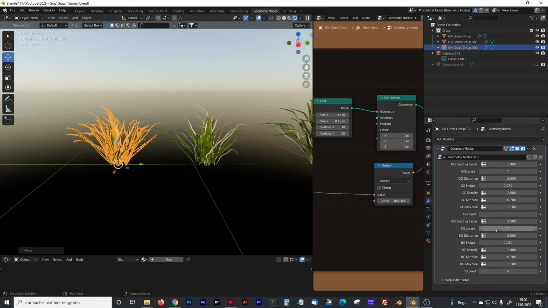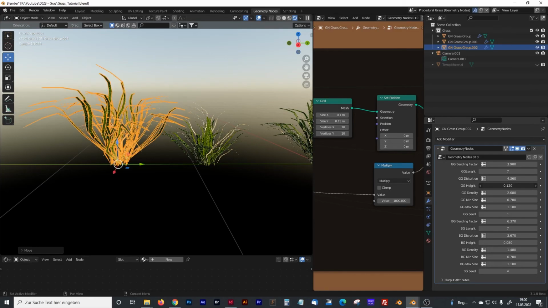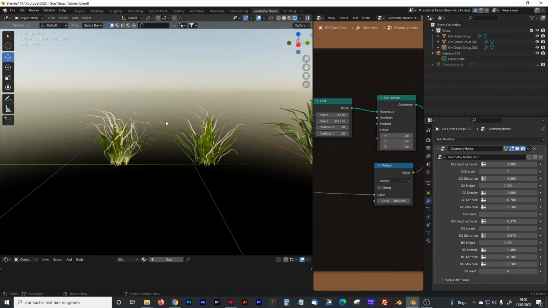And now you can continue, and the more varieties you have, the more realistic it will look later on. Some bending, some distortion. Can increase the height. Oh, it's so much. That looks weird.